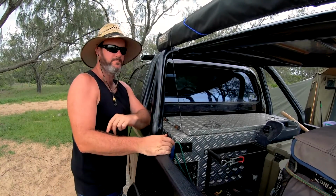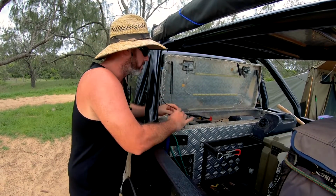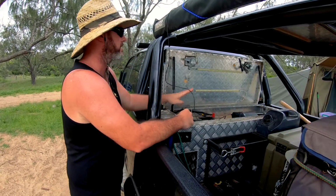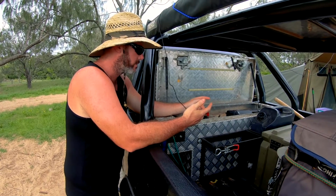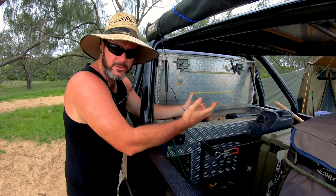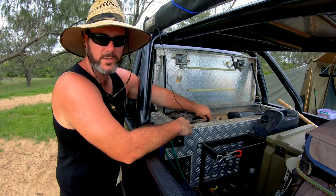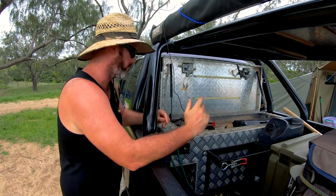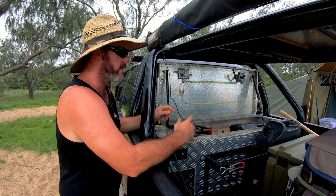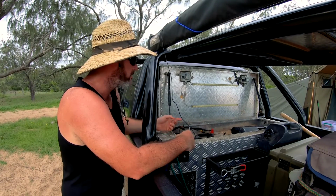So in my little toolbox here, I've got my deep cycle batteries and a bunch of spares, things like solar panel, some tools, axe, etc, and that's basically everything that's in here. This is basically all of the 12 volt system that I'm running. We don't really run too much aside from the fridge and a few lights. So yeah, as I said, I've got 200 amp hour deep cycle batteries in here.